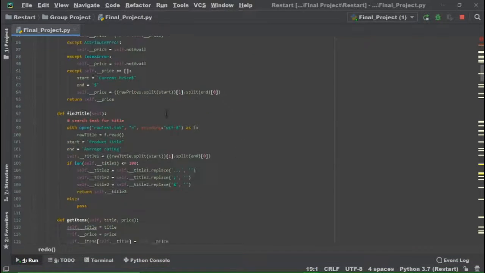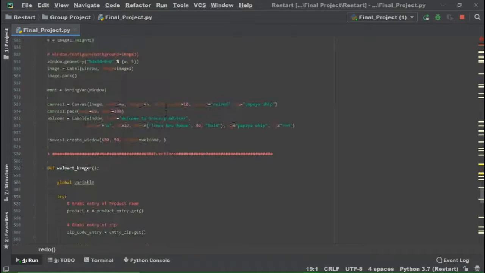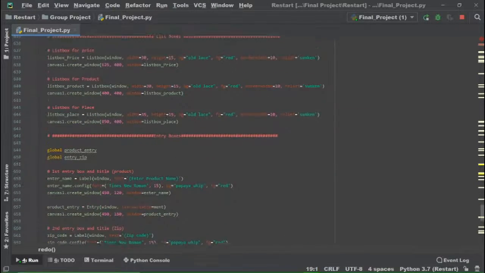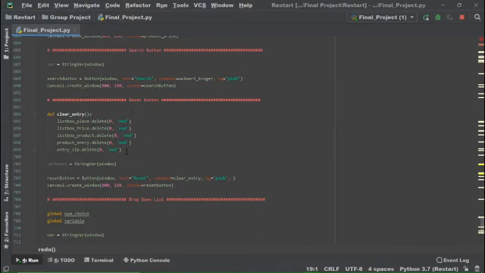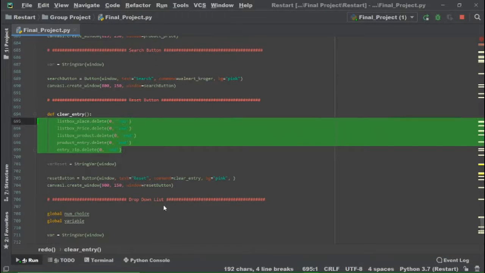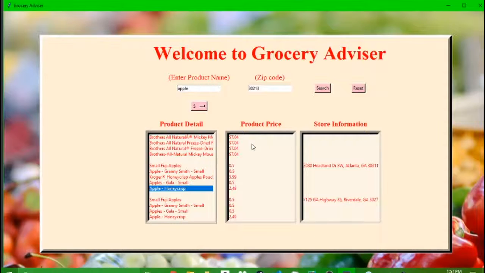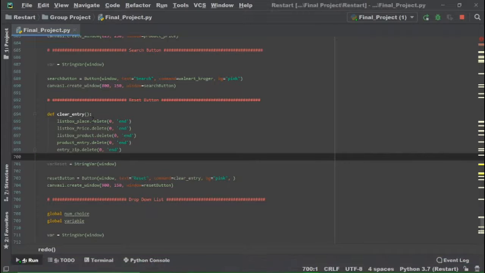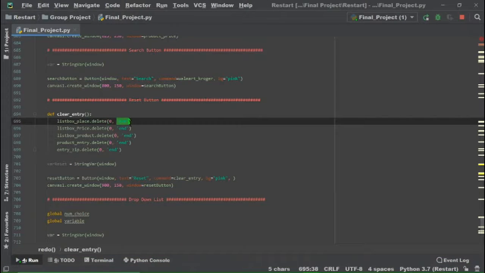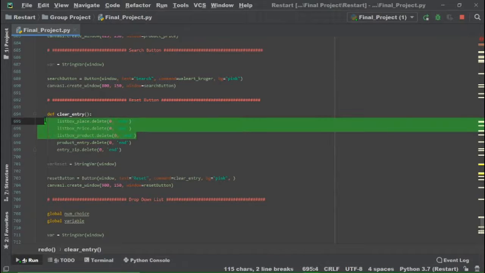Because it's connected to a list box, it makes it easier through the code. If you go down to where I put the reset button, here we go. Because it's in a list box, it only needs these couple lines of code to be able to clear them. So there's three different list boxes. Each list box is connected to a .delete function from 0 to the end of that list, and I have to do that 3 times, once for each list box.